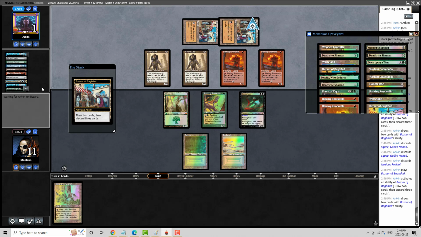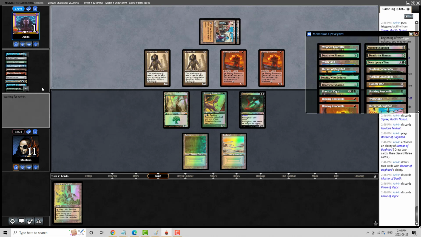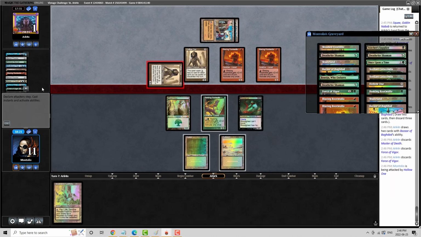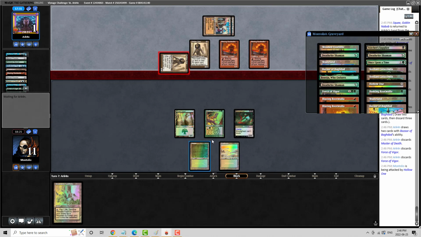Like, as I said, Deathrite Shaman here this turn is likely enough to buy me time to stay alive and kill them. Now, I still need to get through. They actually cannot Force of Will me, ironically. So I have some outs here. Hogaak is very strong. Also, Bloodghast.